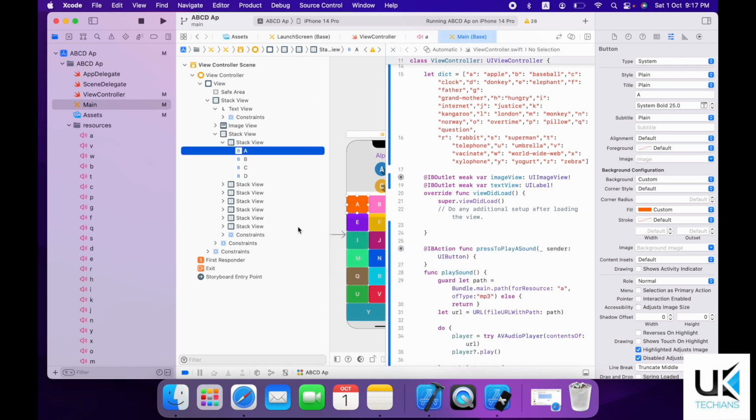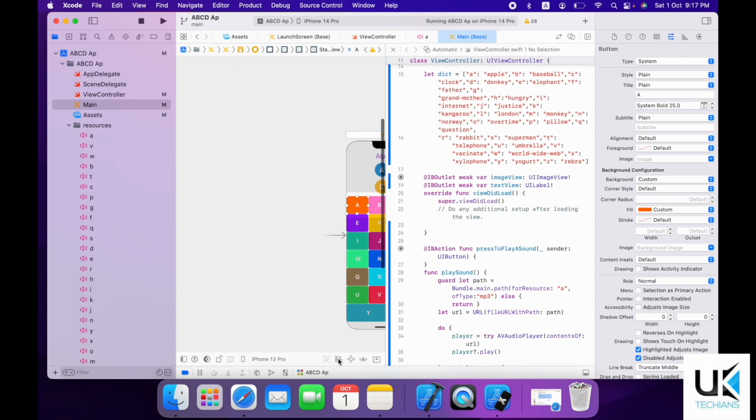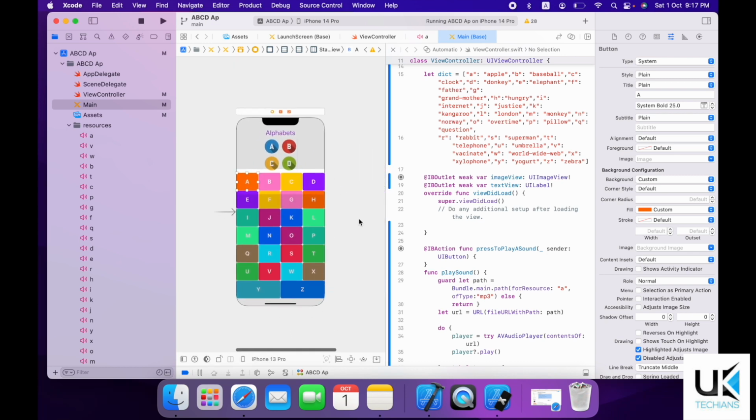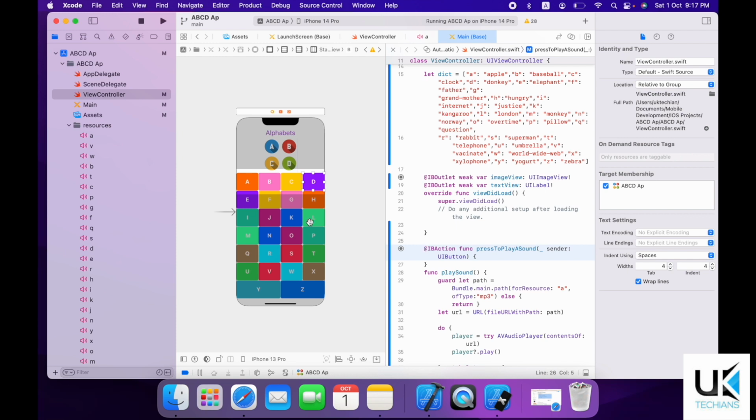But you can see over here that all the buttons are the buttons that will play a sound, and we can use a single method to perform multiple actions.